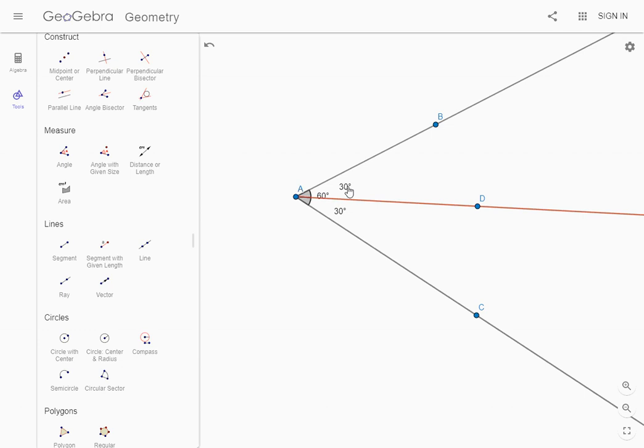If I click on one of my new 30 degrees, one of the smaller angles, I can click on it and change its color. I'll make that angle blue, and maybe I make it really obviously blue by dragging that thing up. So now I got a 30-degree blue angle. I'll do the same thing. I'll take the other angle and make it green, and let's make it really big so we can see that.